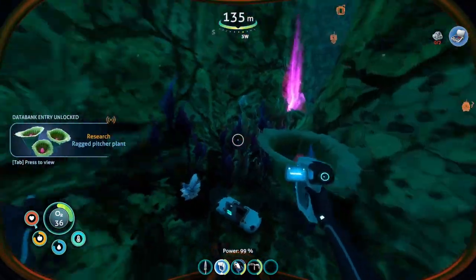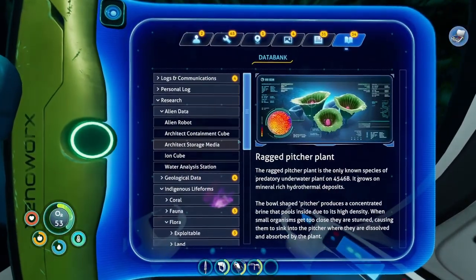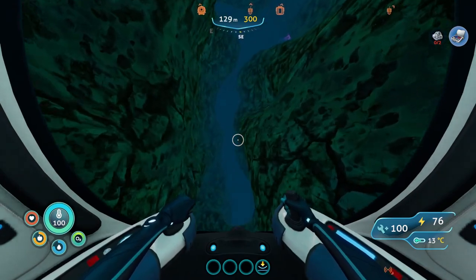Ragged pitcher plant. First of all, let's get somewhere safe. Only known species of predatory underwater plant. Oh, it grows on mineral-rich hydrothermal deposits. The bowl-shaped pitcher produces a concentrated brine that pools inside due to high intensity. When small organisms get too close, they are stunned, causing them to sink into the pitcher where they're dissolved and absorbed by the plant. Oh, that's pretty cool.